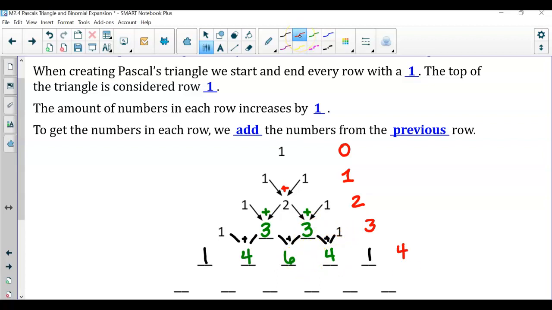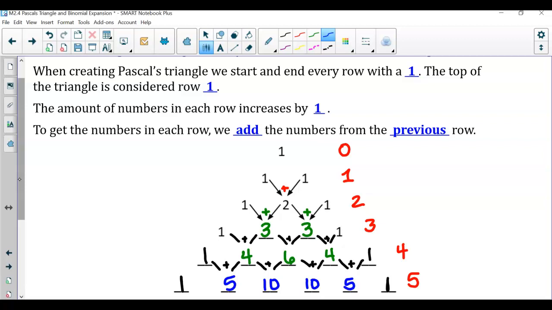And then we're going to stop here, but at the fifth row, now you can keep going with Pascal's triangle because it goes on and on as this pattern. You always start and end with 1. And then remember, we're going to add those two from the previous row to create our fifth row, or row 5. So 1 plus 4 is 5, 4 plus 6 is 10, 6 plus 4 is 10, and 4 plus 1 is 5. And we could continue. So we would have 1, then 6, then 15, then 20, but we're going to stop here with Pascal's triangle.